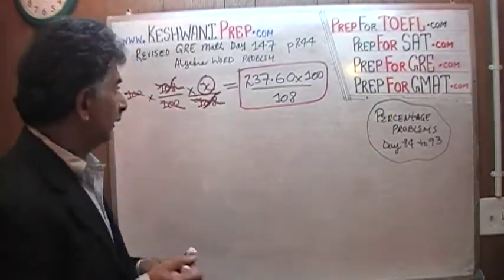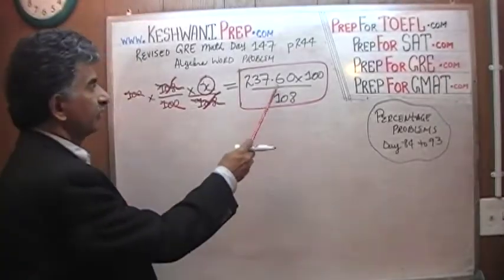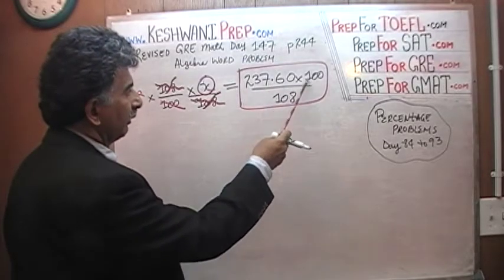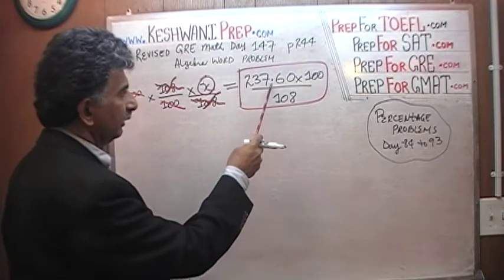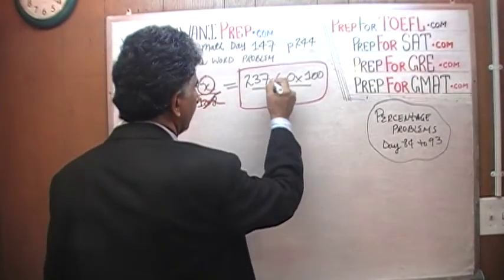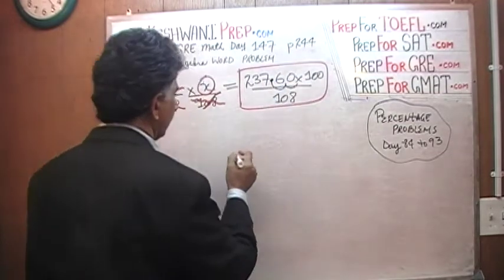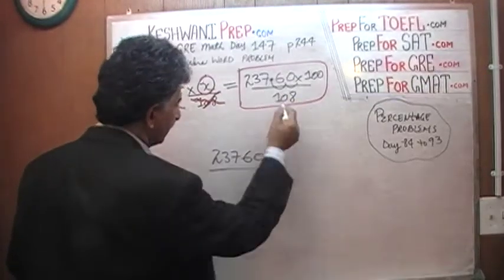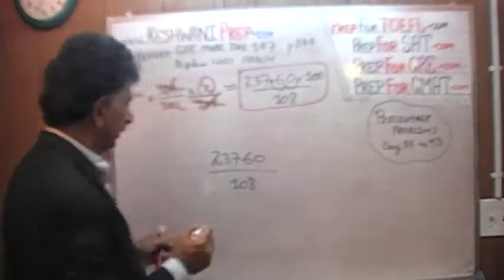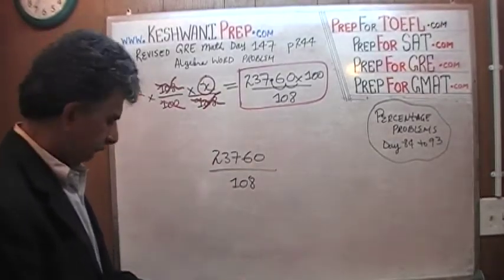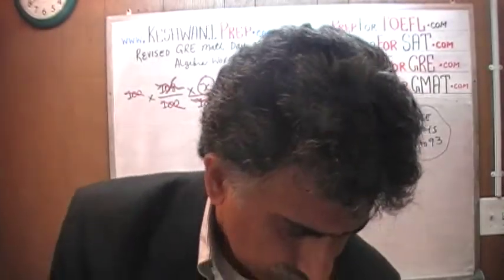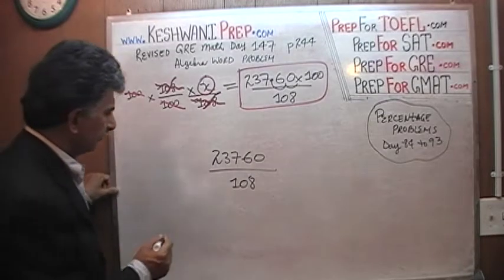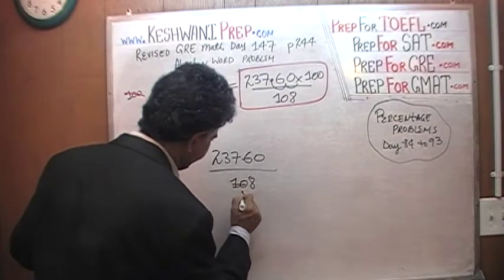Well, luckily for us, I was thinking about how to get rid of this decimal thing because I hate dealing with decimals. But 0.60 times 100, if we were to multiply this quantity by 100, we can get rid of this decimal because the decimal is going to move two places to the right. And it will become 237.60 on the top, and the bottom is 108. Let's see what can we do. Well, they're both even numbers. Can we do it with 4, or should we try with 2 first? Let's try with 2. So 10 becomes 5, and this becomes 4.